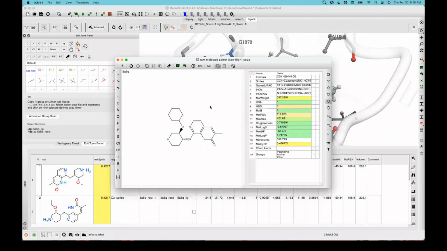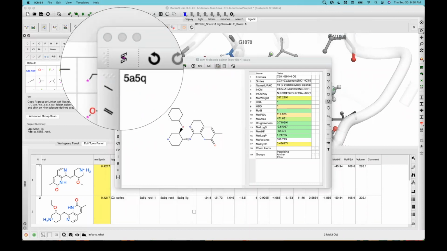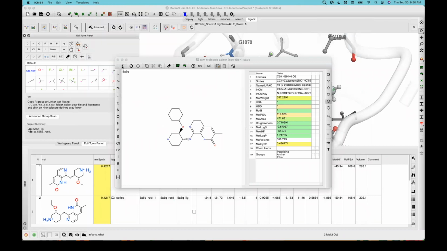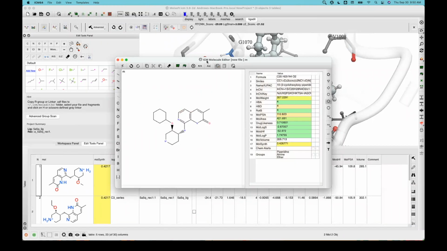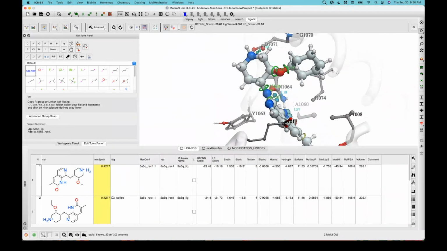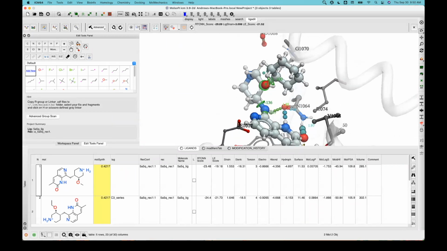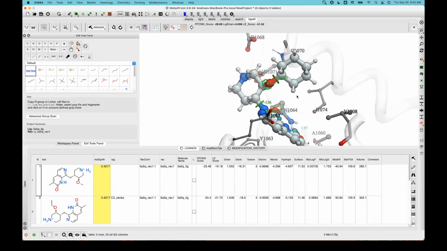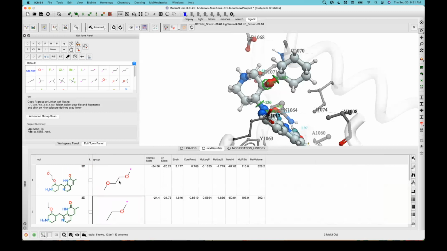And so once you've made your modification, you commit using this button here to 3D. Then you can see that the cyclohexyl has been added here and it's heading towards that shelf that we're going to use for designing potency and specificity in the bromodomains. And you can see the score has improved quite dramatically to -29. We can add this to our table of modifiers to save for later to look at.